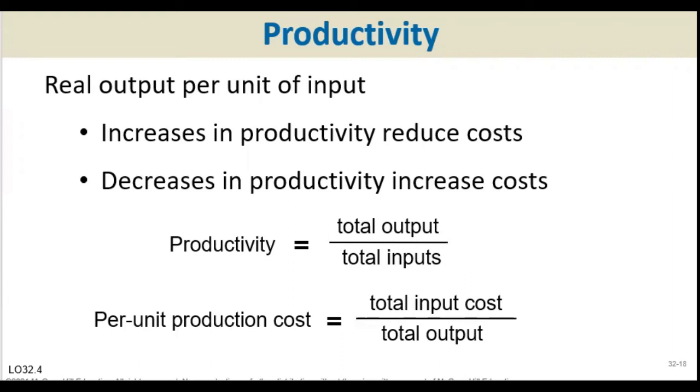So a change in productivity can cause a change in per unit production cost. If productivity rises, the unit production cost will fall because you found a better way to do things, to do it faster, more accurately. And this will shift the aggregate supply curve to the right. The inverse is true when productivity falls: the per unit production cost will rise, and that will decrease the aggregate supply.